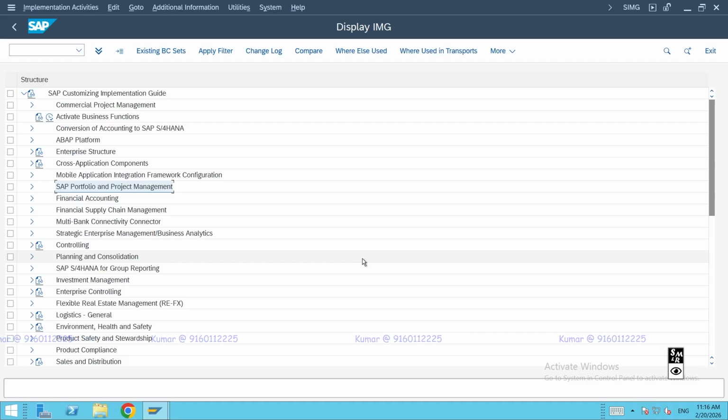So it's not like the end of the topic. Posting keys are used in the transactions, when we post the transactions. And at the time of selecting the general ledger account, the field status variant is already assigned to the general ledger account. At that time we are going to see how to post the transaction, and how the fields are getting controlled by using the field status variant whenever we select the general ledger account.